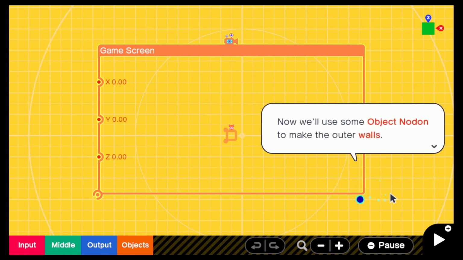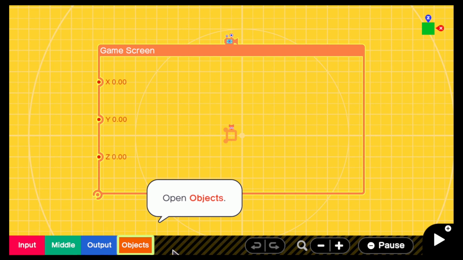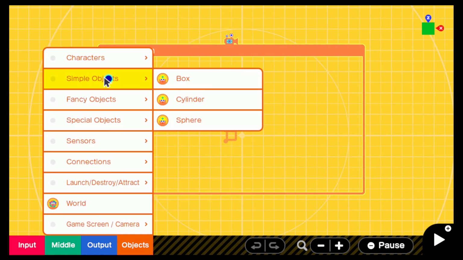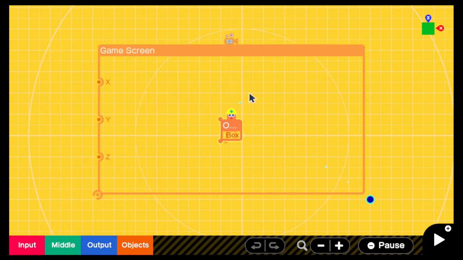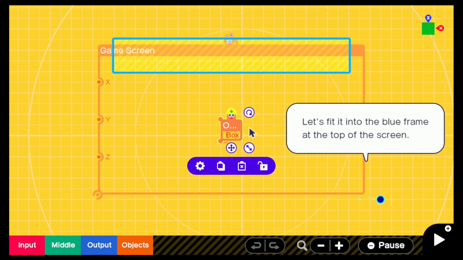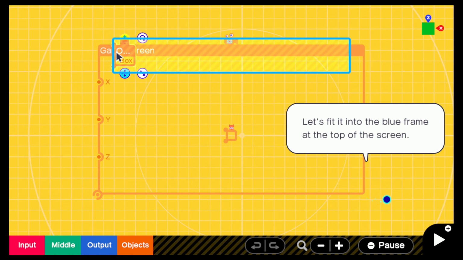Okay, that's done. We'll use some object nodes to make the outer walls. Open objects. Select simple objects, and then box. Howdy, I'm the wall. Let's fit it in the blue frame at the top of the screen. Let's just do this. Make it bigger.